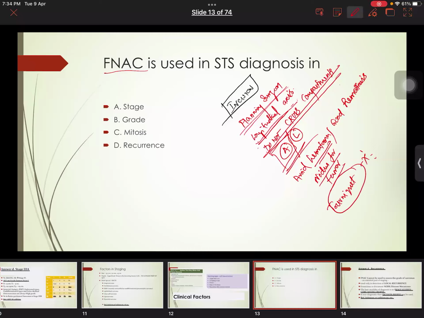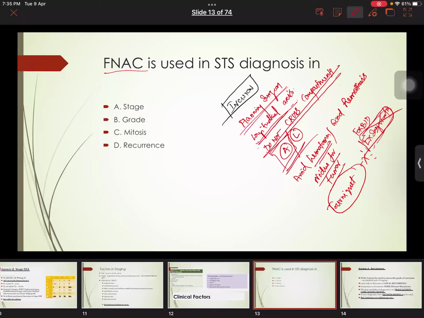The only thing that we need to remember is exsanguination is forbidden. For people who don't know the term exsanguination, what it means is, suppose I have a tumor in the right arm. Then you will generally lift up, take out the blood, then apply the tourniquet. This procedure is called exsanguination. This should be avoided whenever you are planning the tourniquet for a sarcoma, because that can cause propagation of the cells from the tumor and spread it to the central circulation.